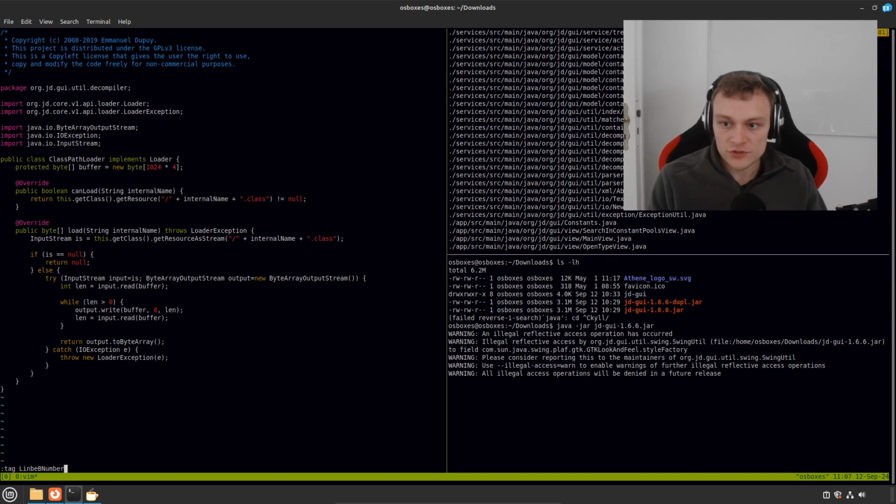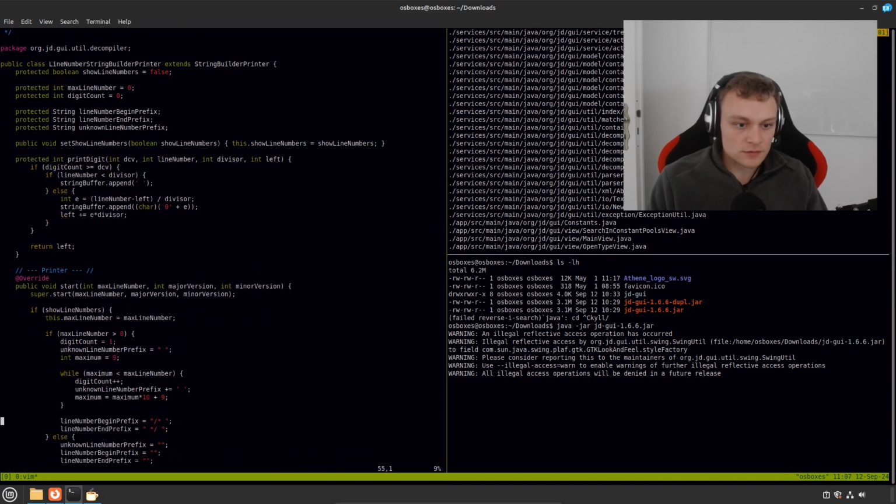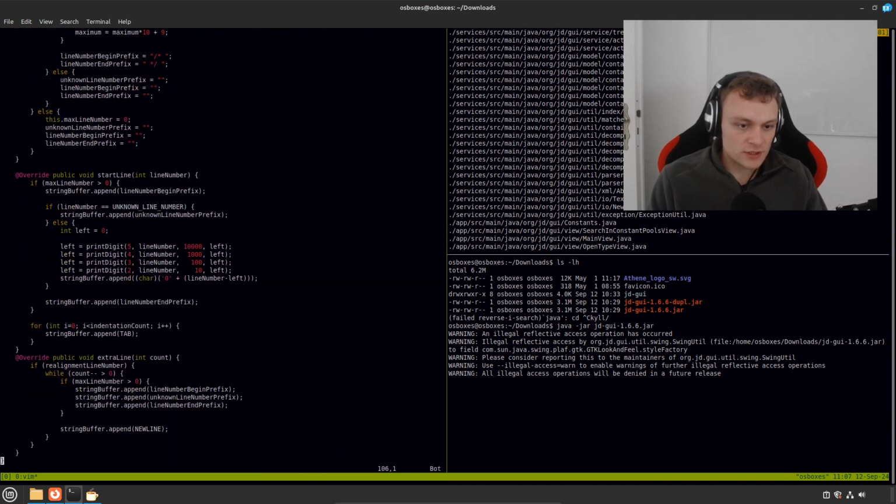Line number string. Line number string builder printer. Okay, this is also just associating line numbers with the code.